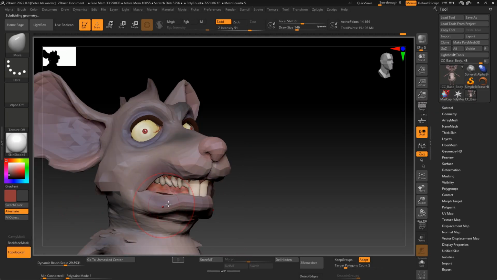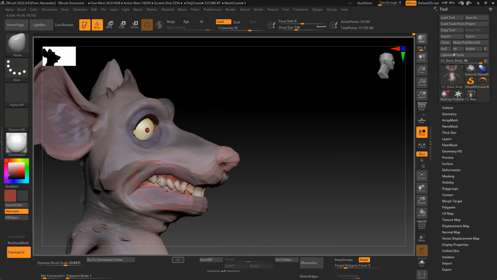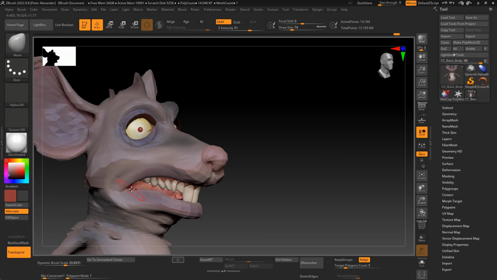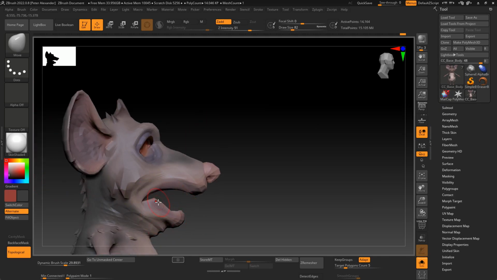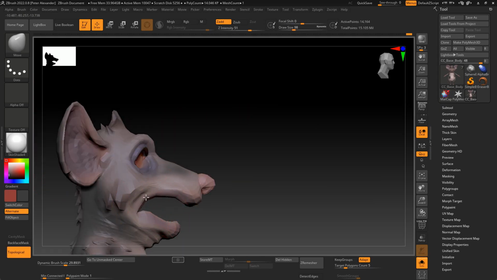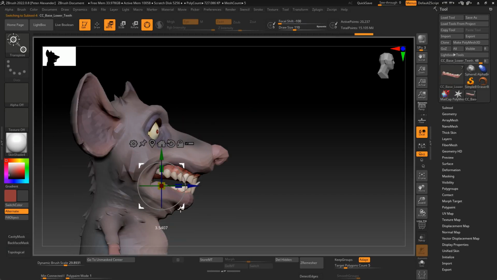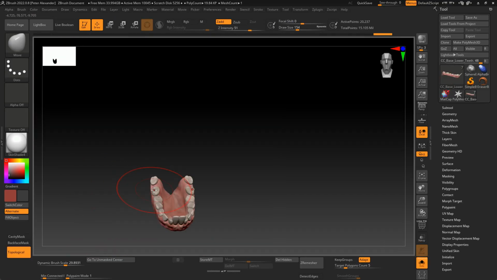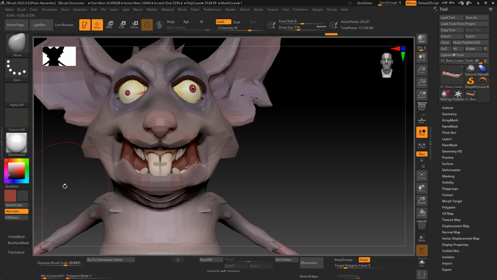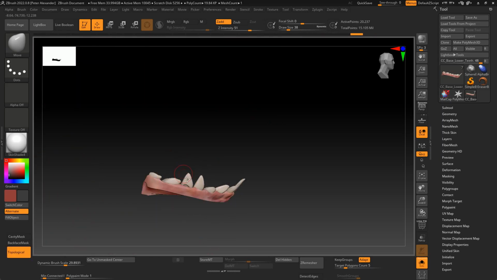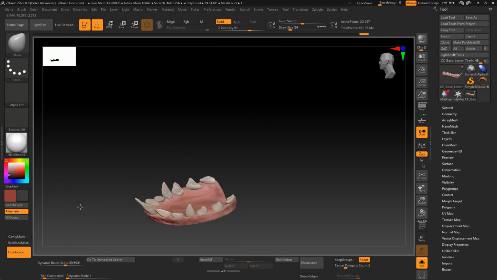Now for the resting expression, I wasn't sure if I should just have him always in a sort of scowling, sickly expression. Normally I would not. I think this character probably always has an expression like that. So that would be his base expression.